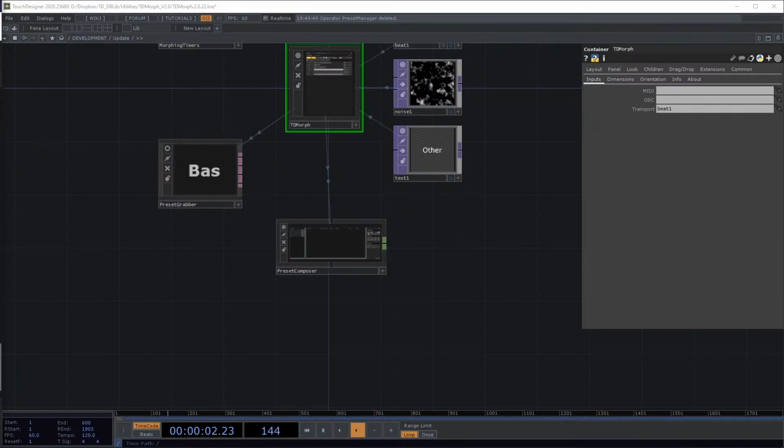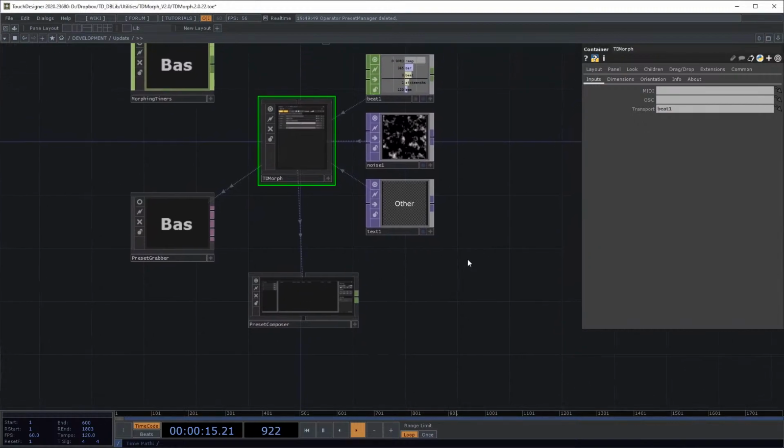You should be able to see. I think I see it now. Still unable. Can you see the network now? Oh yeah, okay, perfect, good.